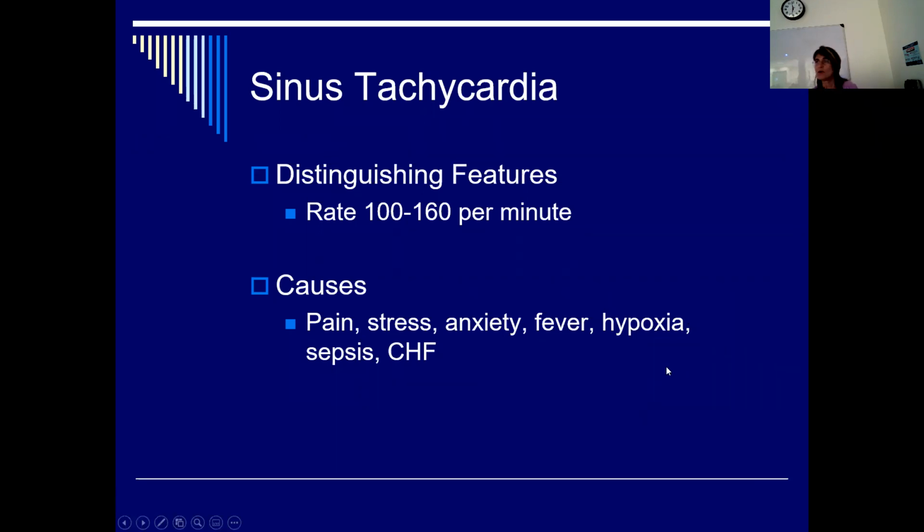Okay, that was it for sinus bradycardia. Now we go into sinus tachycardia. So anytime the heart rate is more than 100 per minute at rest, so not more than 100 per minute while you're running down the street, but you're sitting in a chair and your heart rate's more than 100 and everything else is normal, you're considered to have sinus tachycardia. So even a heart rate of 101 is considered sinus tachycardia.